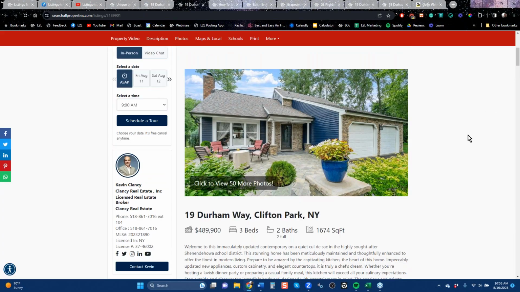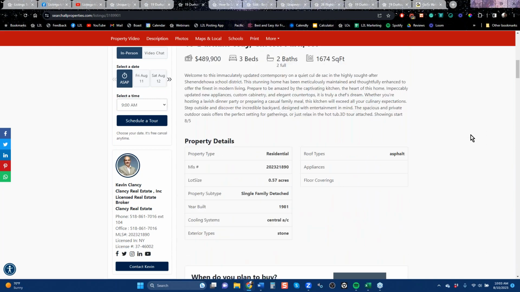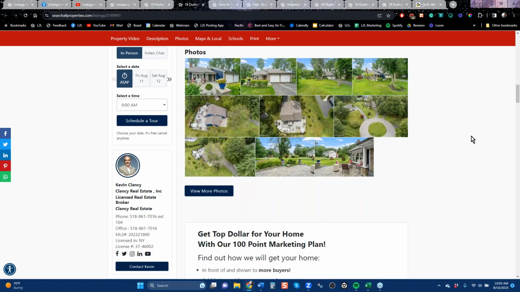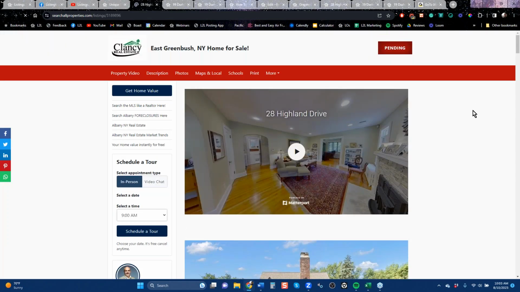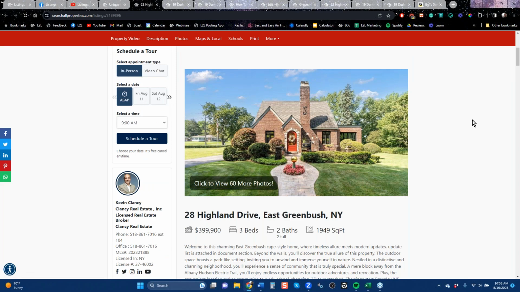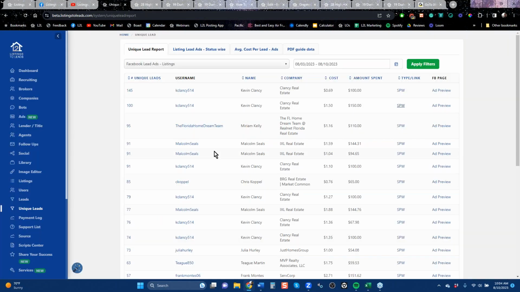His ads are reflecting this house. Now, this is a good looking house, right? The pictures are good. When he runs the ad, he's using the Facebook ad software and he's doing a killer job: 145 leads in 7 days on one property. Can't complain. He's actually got another property and he generated another 100 leads of name, email, and phone number. The thing that stands out to me is the area and the properties themselves. They definitely look good. There are times we see a lot of ads and things just don't look super awesome.